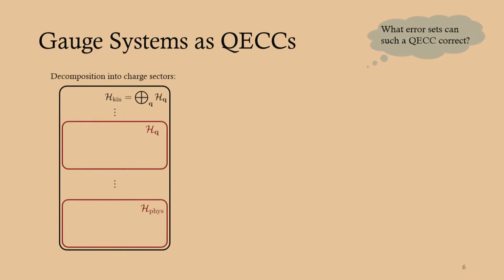For this, we just use the idea of syndrome measurements that we get from stabilizer codes and apply them to our gauge system. So our Hilbert space decomposes into the different charge sectors, HQ. Now we imagine we start with some physical state psi, and some error happens. This error might map this state into something which has support spread over all of the different charge sectors. Now, if I can somehow measure in which charge sector I am, this will collapse my state into HQ. And then what I want is to somehow map this state back from HQ into HFIS. So what I need for this is an operator which maps from HFIS into HQ, and then take its adjoint.